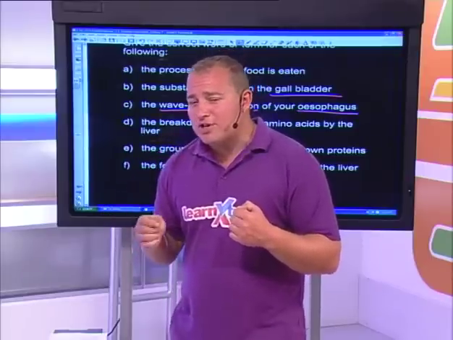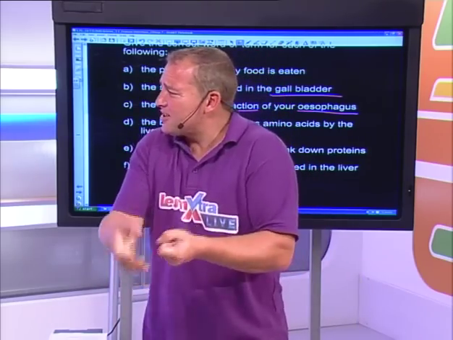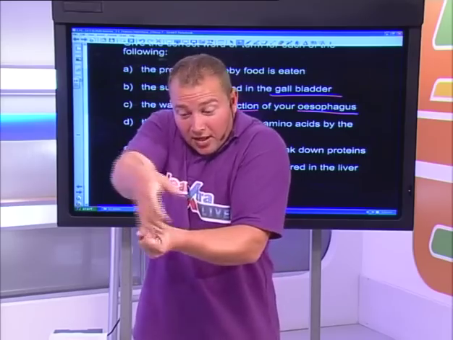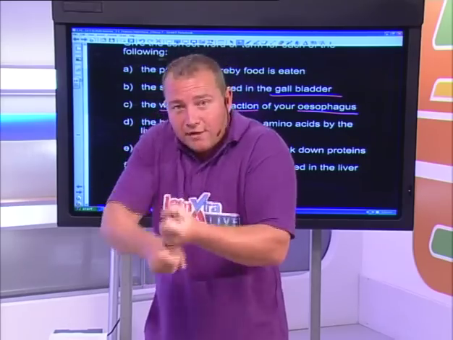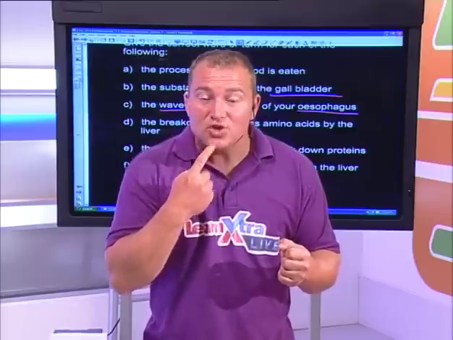The reason why I'm stopping here is that whenever I say to my boys, give me an explanation of peristalsis, what do you think they do? It's very simple, they say, I know the answer, it's this. What is this? Can you tell me what this is? This is pulling something and putting one hand in front of the other. It means nothing. You need to use words to explain to me what it is.